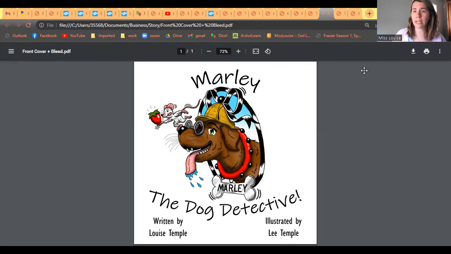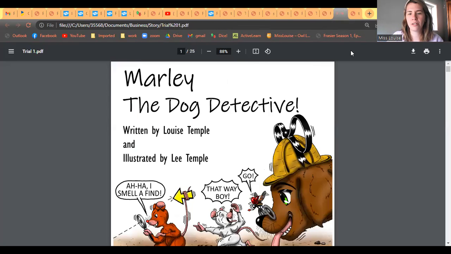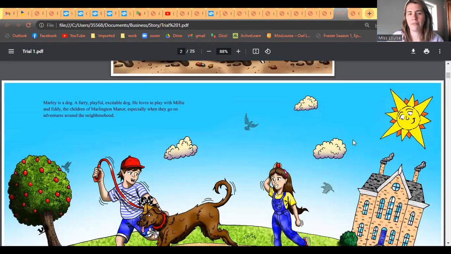So for example, what can you see on the front page? Oh, I see a dog, I see a strawberry, I see a mouse. The dog is wearing glasses and a funny little hat. Okay, what do you think the story might be about? This one's quite simple because it's got it in the title, The Dog Detective. Oh, maybe the dog is a detective, but maybe they don't know what the word detective means. So that's when you can start to explain, a detective is a little bit like a policeman and he will try to solve crime. Then we'll move on to the story itself and have a go at reading.